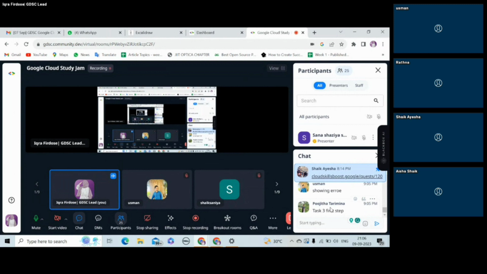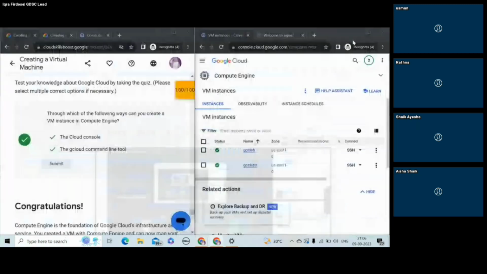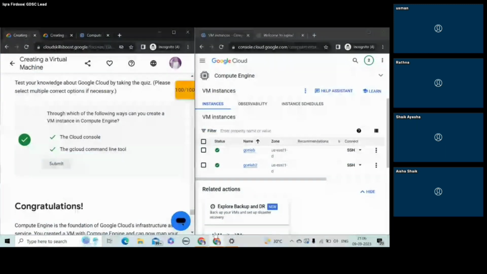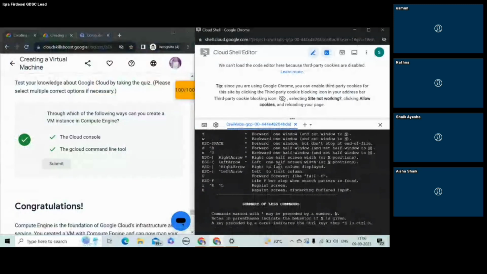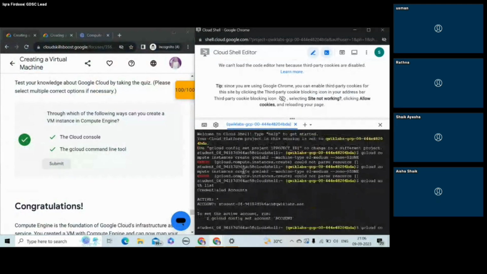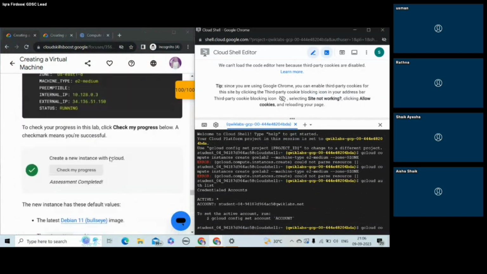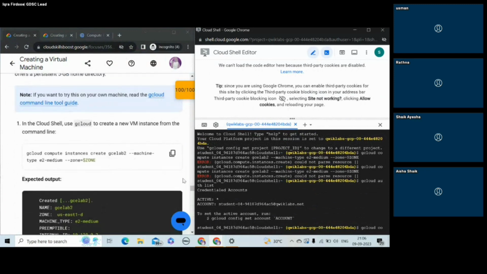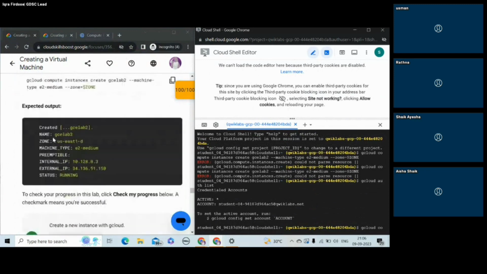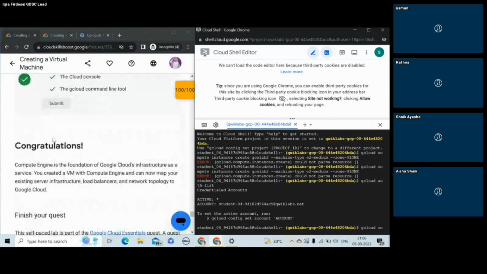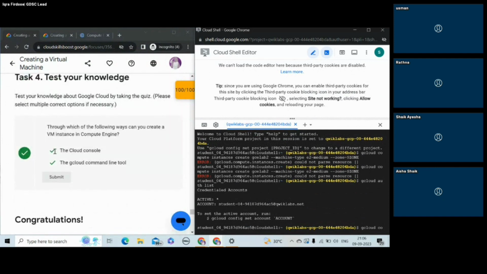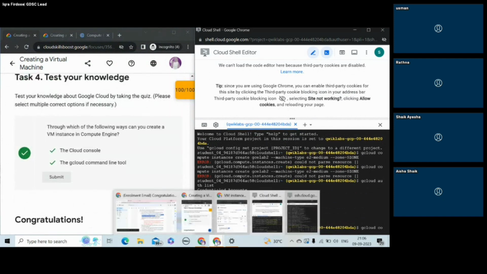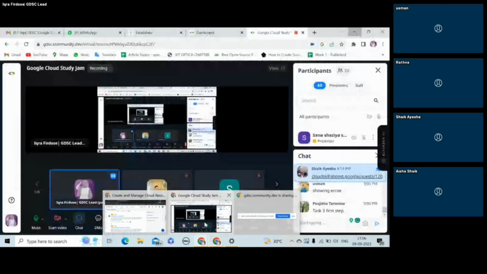Usman, where you are showing error? Okay, you are also showing error. So, okay. Let me show you. Usman, you are getting, please let me know. Pujita, you just need to copy this command and paste it in the Cloud Shell editor. After that, you don't need to do anything. Just do this space only. Like both the options are correct. Usman, please let me know. Are you showing this error?